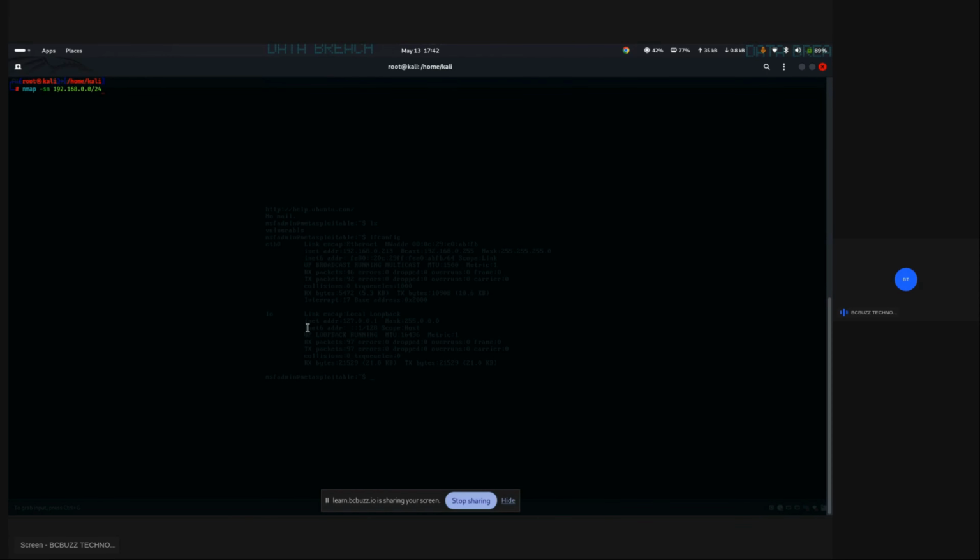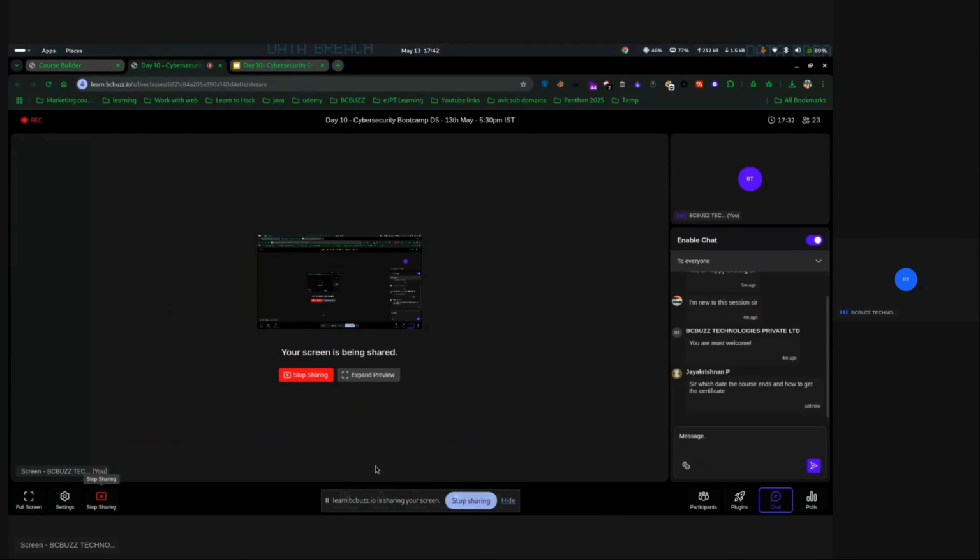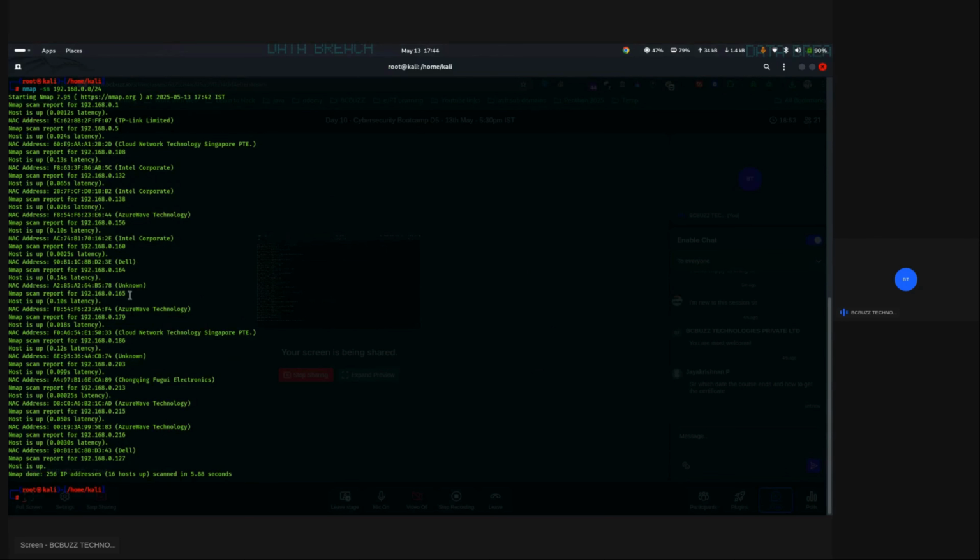So it will scan which hosts are up. These are the devices which are connected in my network. These are now live actually. I will show you guys Bettercap. Using that we can easily check which hosts are alive in our network.